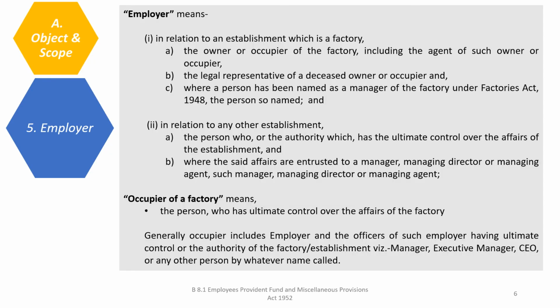Then employer. We have got the standard definition under the Factories Act, who is an owner or occupier. Owner owns the factory, or there may be an agent of such owner or legal representative of a deceased owner. When it comes to occupier, he is the one who has the ultimate control over the affairs of the establishment. An occupier may be known by different designations like a manager, managing director, executive manager, managing agent. What is more important in respect of an occupier is the control over the affairs of the factory.